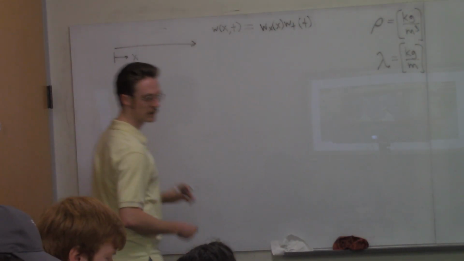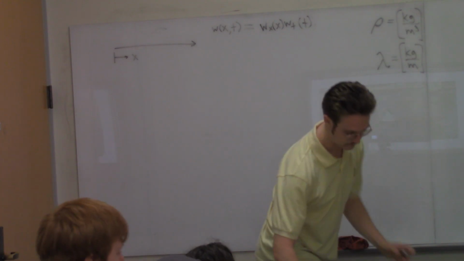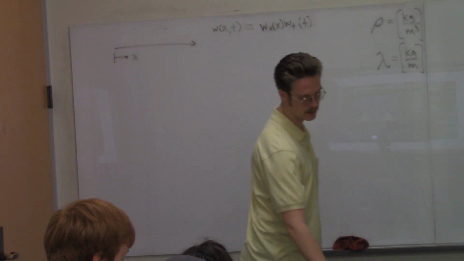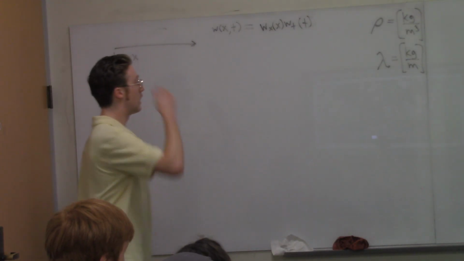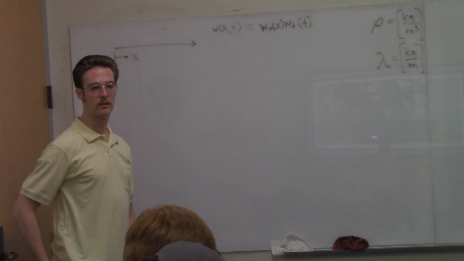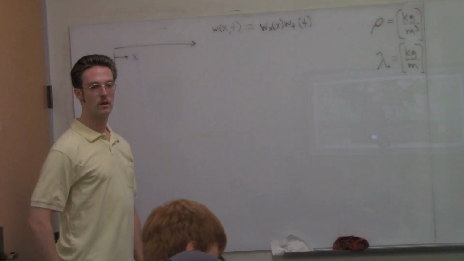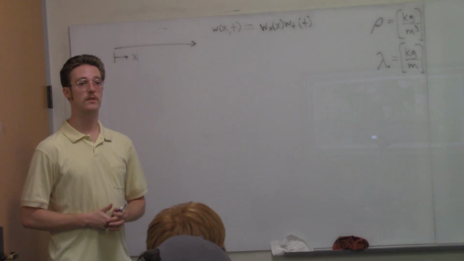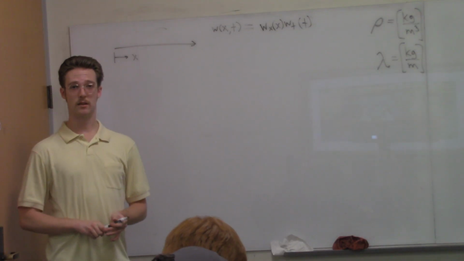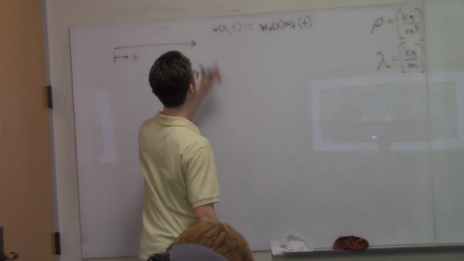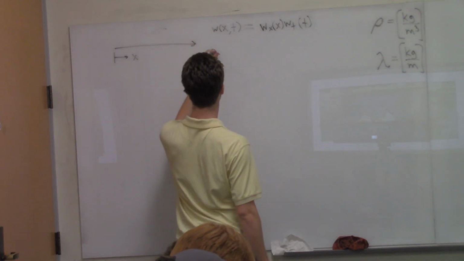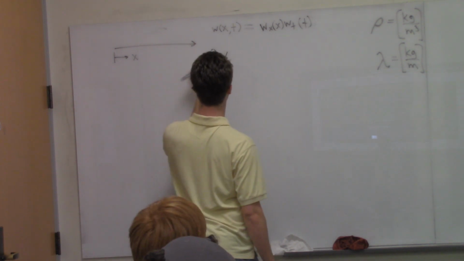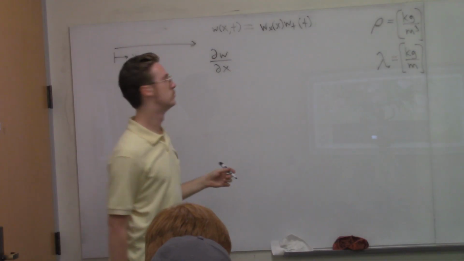So if I rewrite that, what I can do is, we had two different second derivatives of this function w. What we need to do is evaluate these derivatives, and we can plug them back into the PDE. So if I take a partial derivative of w, this is just a generalized w with respect to x, we're going to have to use the product rule.